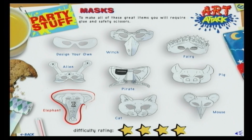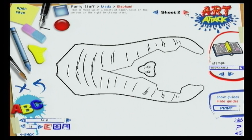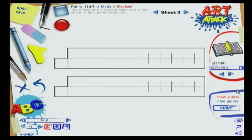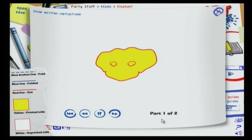Alright, which shall we go for? Let's go for the elephant. I like the look of this one. Shame it takes so long to upload some of these. Oh, I've just noticed there's sheet 1, there's sheet 2, there's obviously the trunk. Oh, and there's the headbands. I didn't see that on the alien one. I assume the alien one must have had a couple of sheets as well. I'll have a look, see what the guides show. Tell you what, let's just see how to make it.